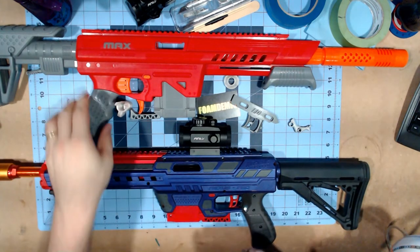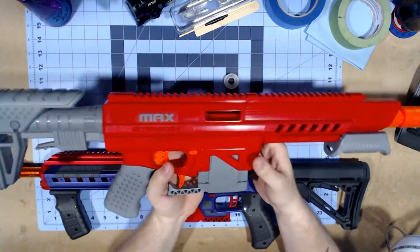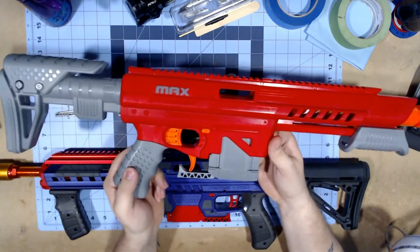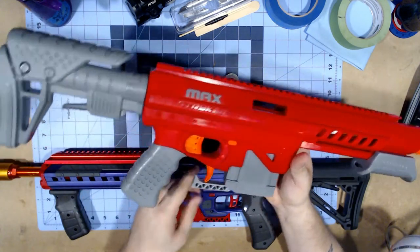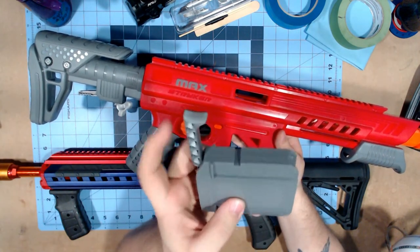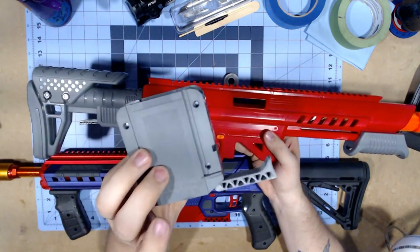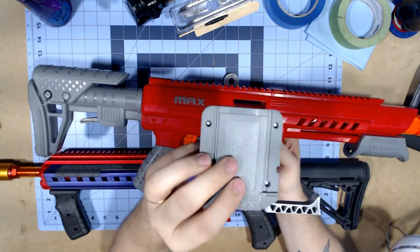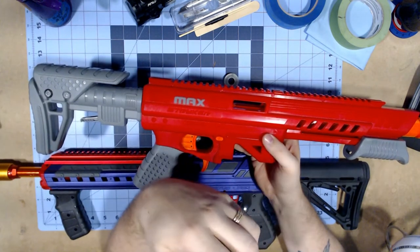I repainted the safety delete on here and also repainted the trigger and the magazine release red. What I want to do on here is, since I already have a lot of light gray, I don't want to repaint it all, especially the stock, because my face is going to be rubbing all over it. I'm leaving this gray as is. So the Max Stryker is going to have a lighter gray on it. But I want to do something a little different, because as you can see here, I did not paint this piece from Foamdemic. I think it's the silver that Jade uses, and it matches this gray very well. It shows up on camera as almost a one-to-one match, and in person it's just as well matched.